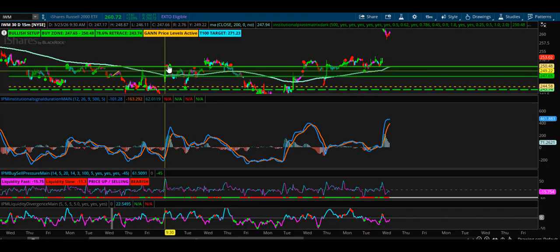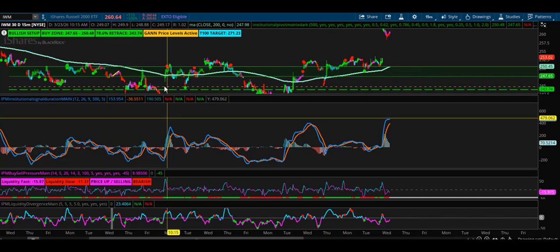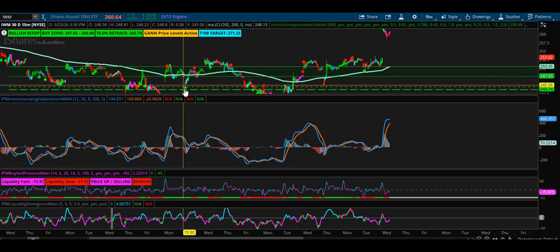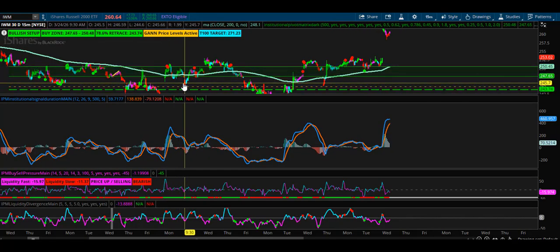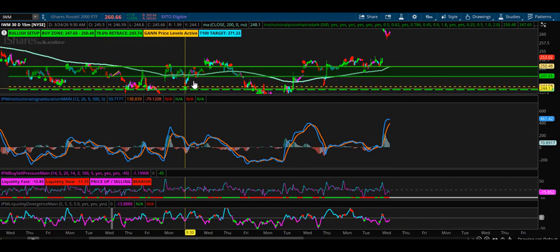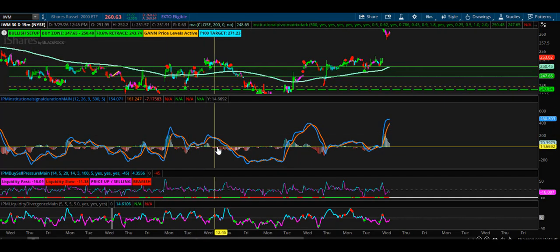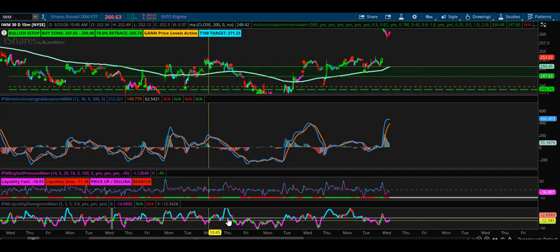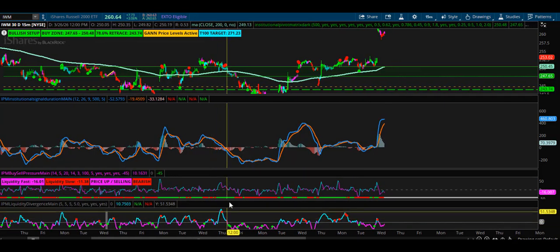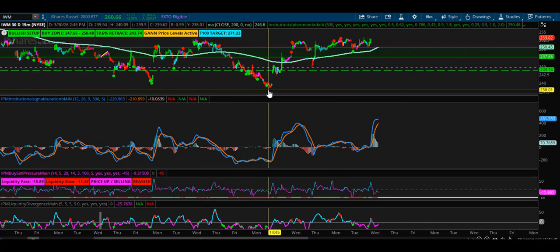Now, this is another thing I want to point out. You can see when we had this gap up, notice the oscillator here. This was the highest peak right here. So this drop right here was giving us a buy signal, and the reason why was there were no divergences. Once we got up above this high right here, this was our bearish divergence. And from there, you can see we had sell signals going on, and we can see them in this area. And that's when we had that big drop on IWM.